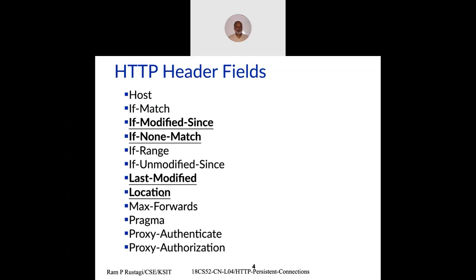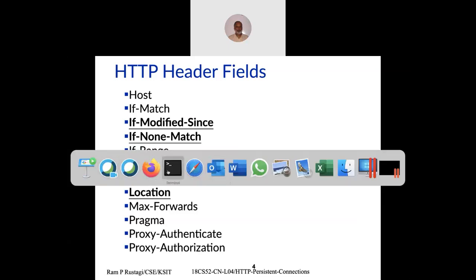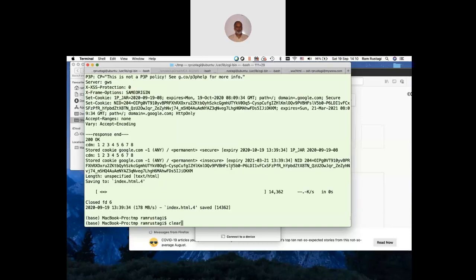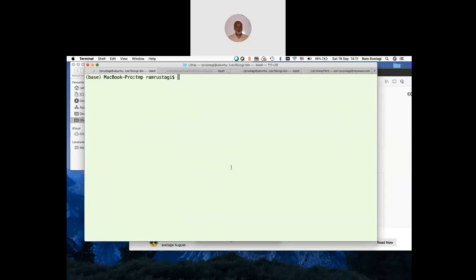Location is the header: if you're accessing a URL and the URL location has changed, then you'll probably see the browser telling you this is the new URL. You can access the new URL, and there's no content. Most of the time, whenever you access any website, it typically redirects you with status code 301 or 302 and with HTTPS or the full service. So for example, if you access, let's say, Google, wget is a tool you can download and install. The -D option means dump the headers.